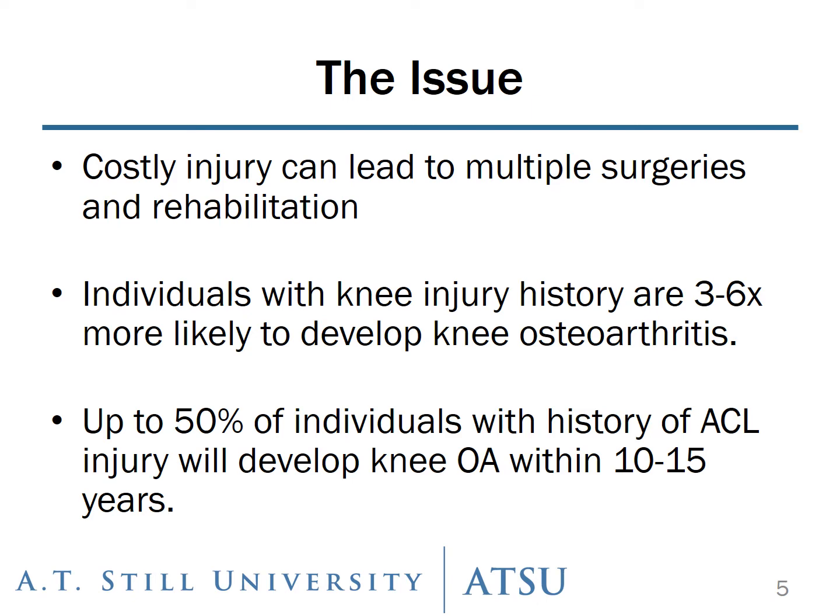Then, if we consider lower extremity injuries about the knee, there's a high risk of the patient developing knee osteoarthritis. Specifically looking at ACL injuries, there's evidence indicating that a patient will develop knee OA within 10 to 15 years. For those who may work in a secondary school setting or perhaps with an even younger patient population, think about the 14-year-old who tears their ACL. They're likely going to develop knee OA in their mid to late 20s. This can have huge consequences when we think about the timelines from the perspectives of a young athlete.